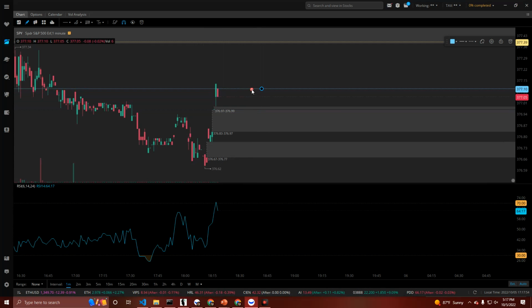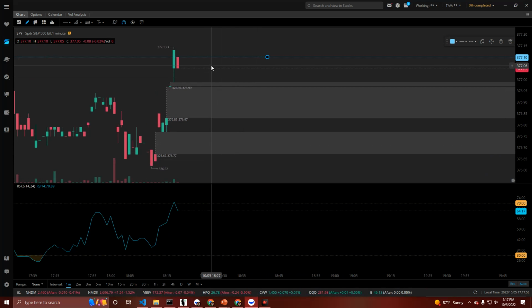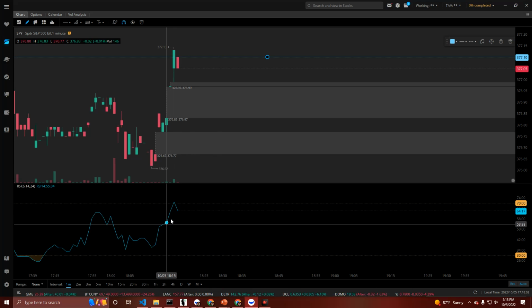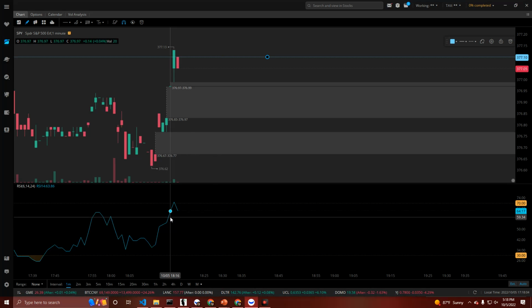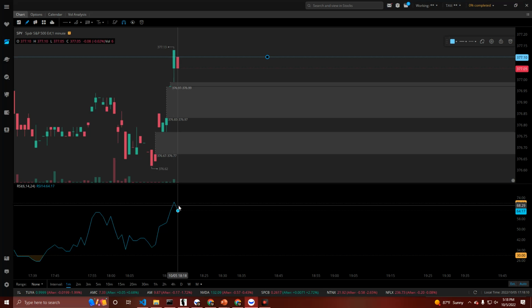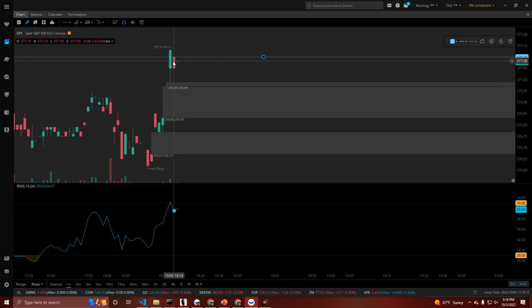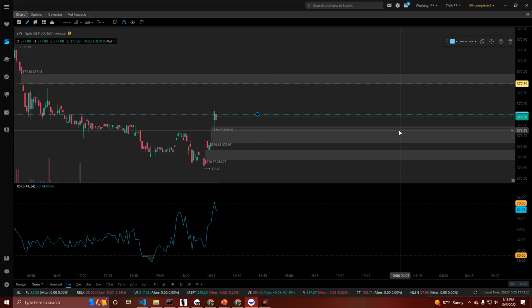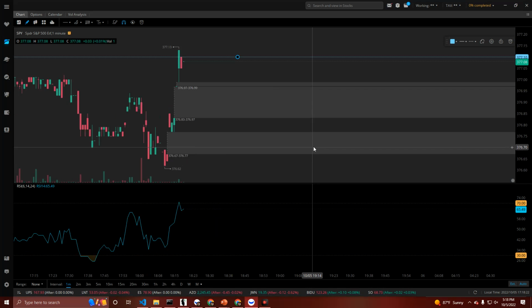So again, if you have to watch this video again, go for it, but you saw what happened. The line was here, which was an open gap. RSI was not quite overbought yet, and right when it hits that gap line, the RSI becomes overbought, and then the very next minute, it exploits and corrects. That is what core logic is in a nutshell, minus the charting gaps part. That is exactly how core works.